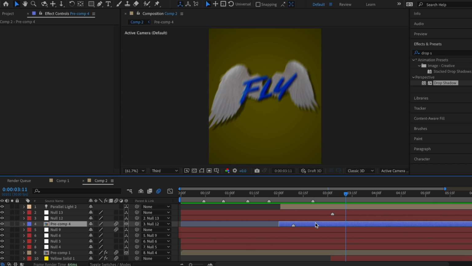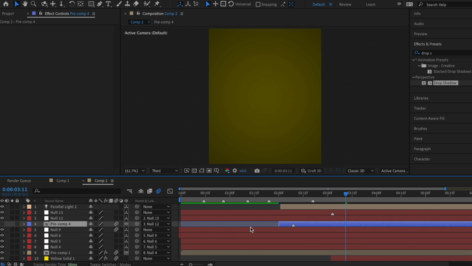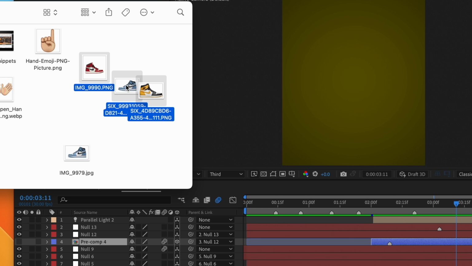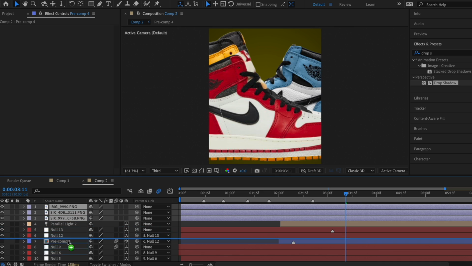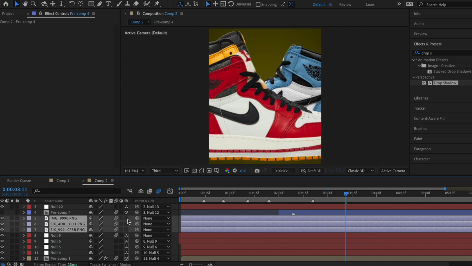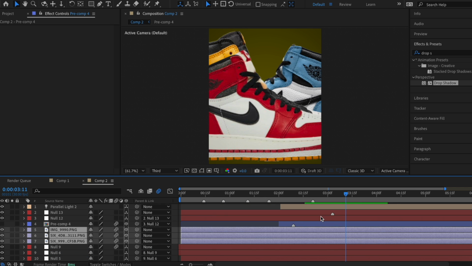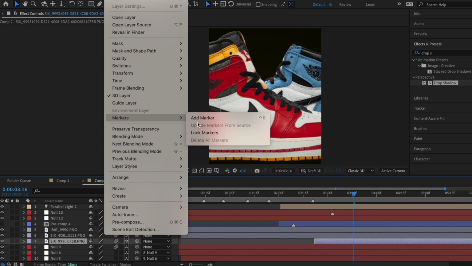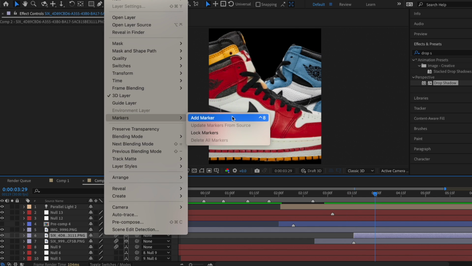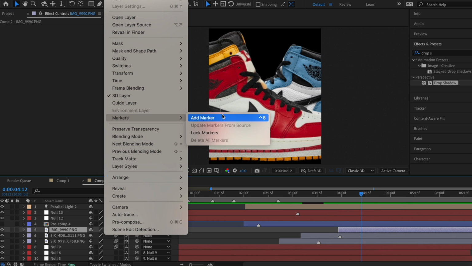The sneakers are gonna be placed under this pre-comp that has the text, and I'm just gonna turn the view off on that for now. I have my 3 PNGs here, so I'm gonna drag them in, and underneath the pre-comp, I'm gonna enable motion blur and 3D. And now I'm just gonna figure out my timing and placement. So the blue is gonna come in first and I'm gonna mark that beat. Now I'm marking the beat for the yellow shoe and of course marking it for the red one.